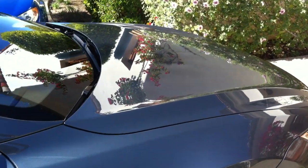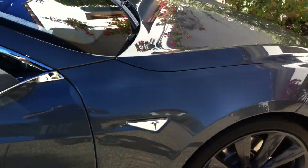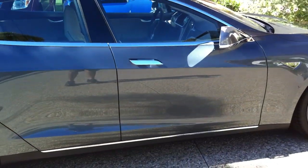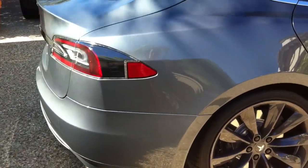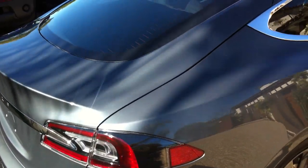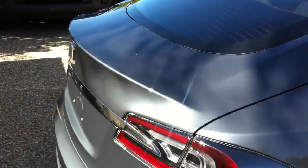I keep telling you guys the quality of this paint is just amazing. When I say we're paint correcting, we're just taking care of real minor stuff on these cars from the factory — nothing major. They're obviously very new vehicles. This shine you're seeing, we definitely jewel down the paint really well, get that gloss, but the quality of the paint is just amazing.